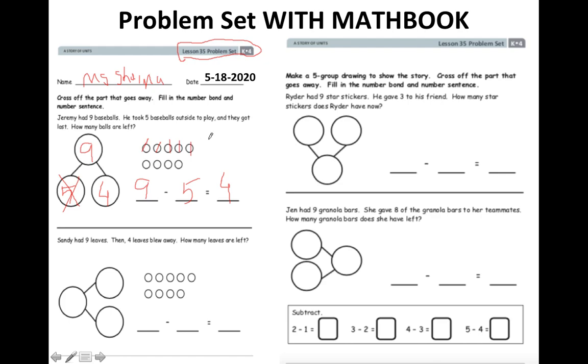In this case, parents, if you need help with asking the right questions, you can ask your children how many baseballs did Jeremy start with? The answer would be 9. And how many did he take outside? He took only 5 and lost them. So when it's lost, they're not coming back. In this case, when they're not coming back, it automatically means that it's subtraction. And how many balls are you left with, which is the answer in this case, is how many does he still have? So it'll be 4.